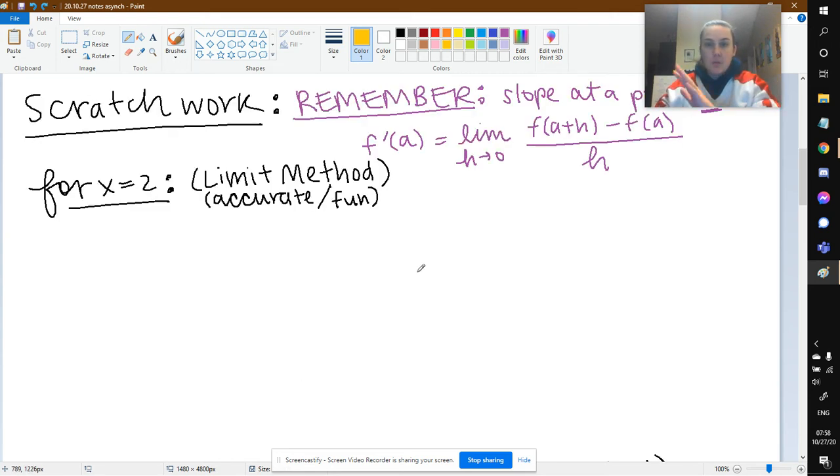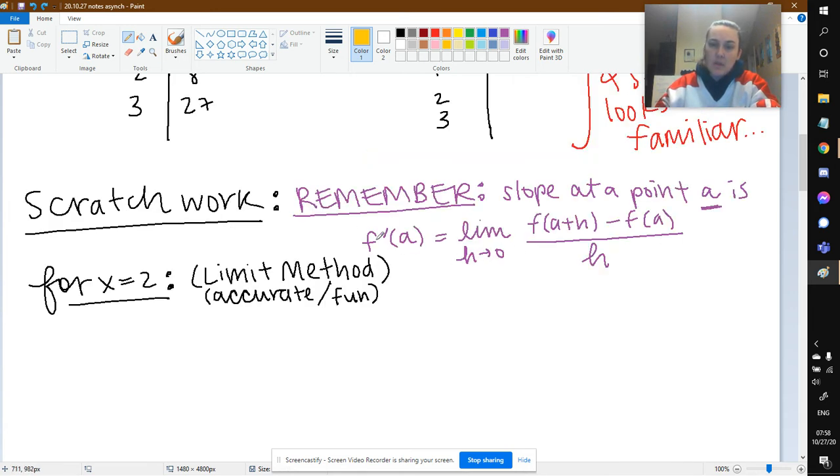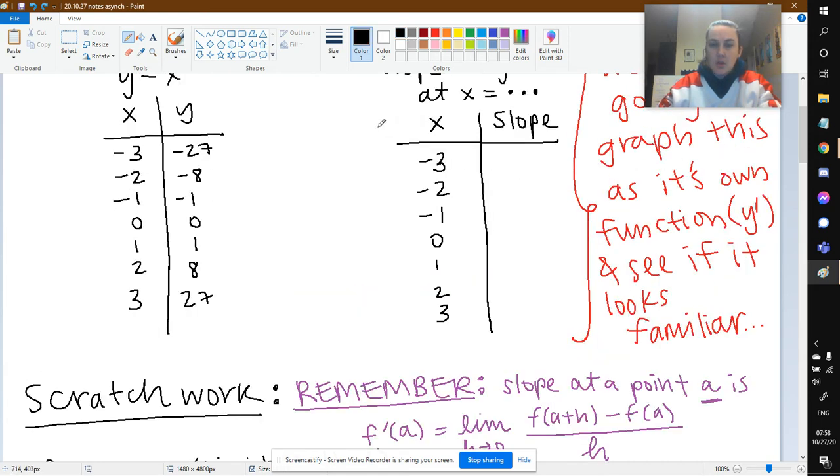And then our other method, and I'm going to go through these and actually do the math, is our limit method. This is when we get to say the slope at a point a is actually the limit as h approaches 0. You plug in a plus h to your function and subtract what you get when you plug in a for your function. The difference between those two inputs is h, and the limit means that difference is getting infinitesimally small. So we're actually getting the exact answer with this method. Let's go ahead and fill out this chart. I'm going to do the two methods to find two of the points here.